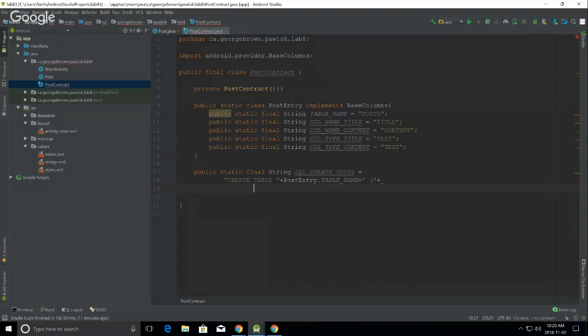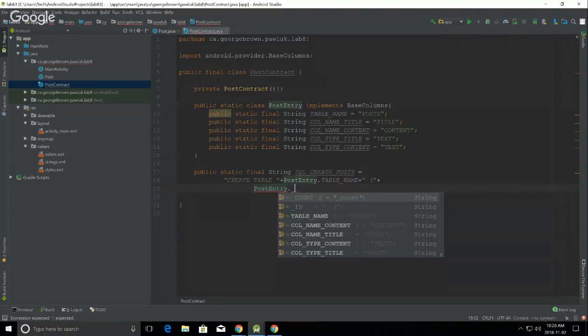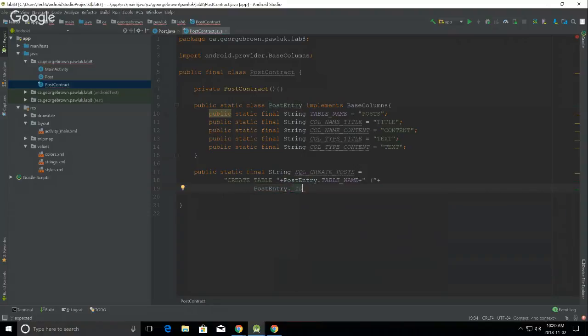The first field will be PostEntry underscore ID. This is something that we get from the base column interface. This will be an integer and the primary key.